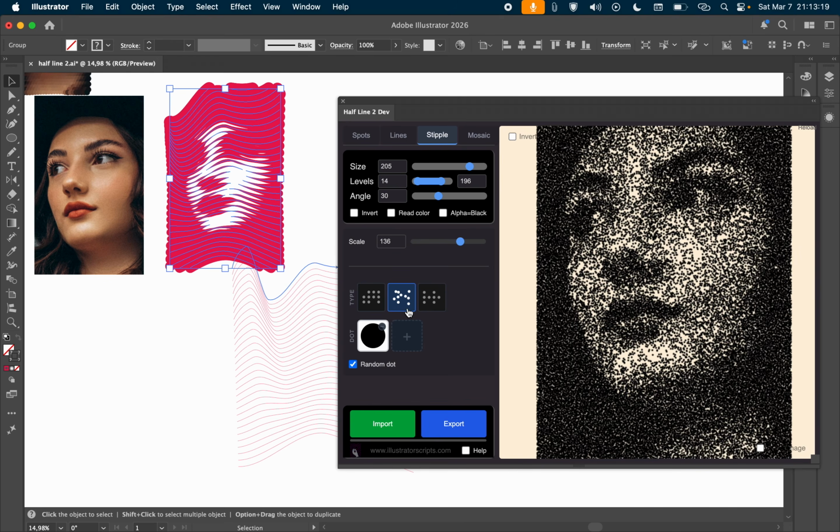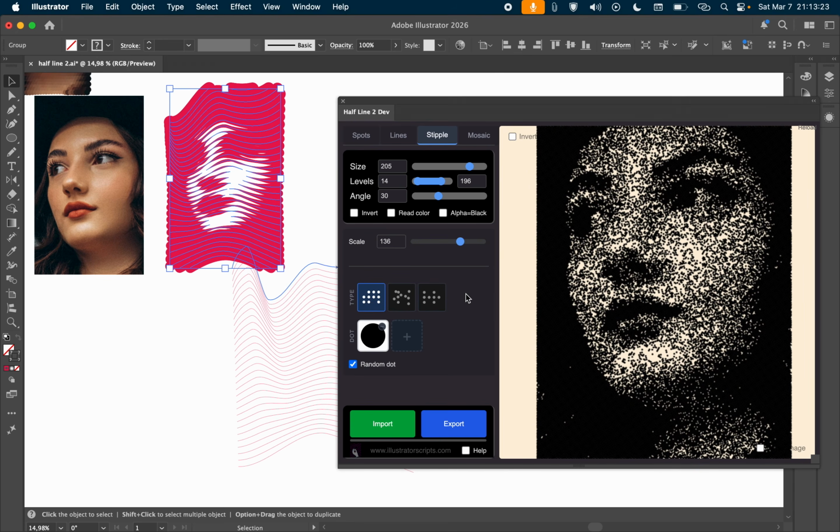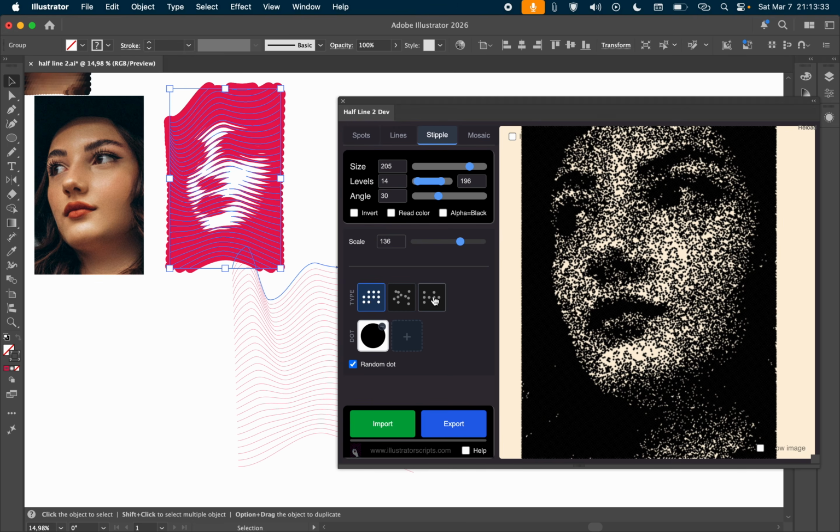Now this is a random pattern, but this is a semi-random pattern, and this pattern is really interesting and maybe useful for people who are seeking the retro look.